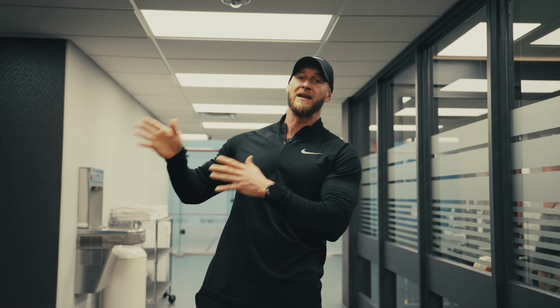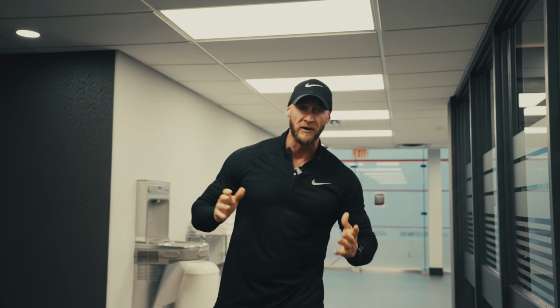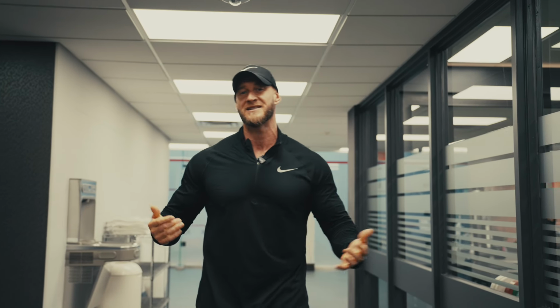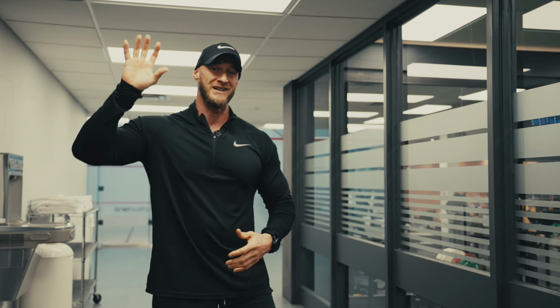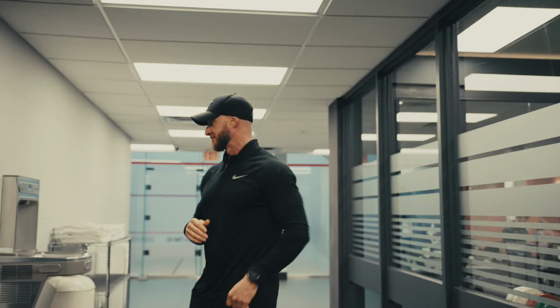And over to the right, this used to be the beauty salon, but it's being transformed into a wellness and recovery area. And the owner of this club is very forward thinking, and he's doing all he can to revolutionize the industry. He's not scared to invest in the club, as you guys can see, and he's not scared to push the limits on what is possible. You're gonna see red light therapy, IV therapy, cryotherapy, and possibly even hyperbaric chambers and even more. So we're really excited about that. That will be coming this fall. So let's go to the swimming pool.